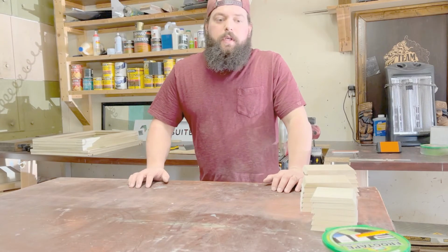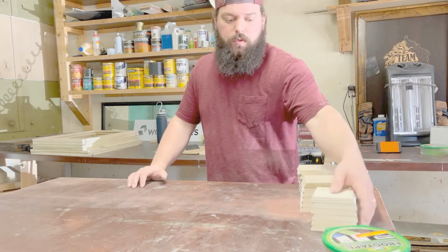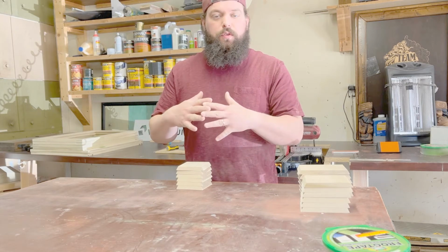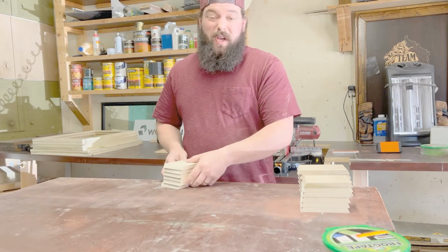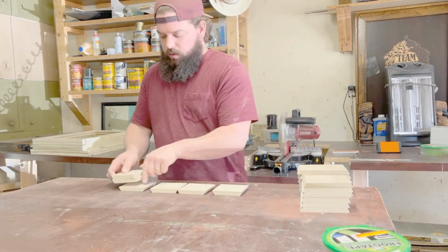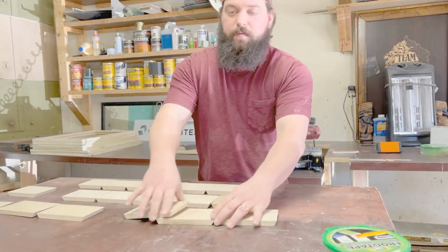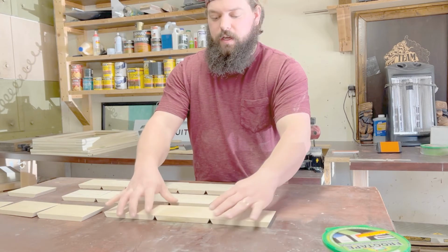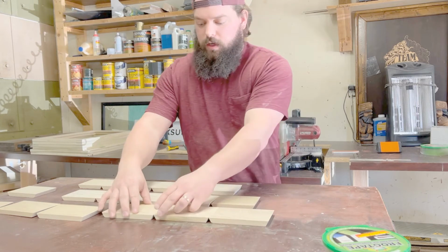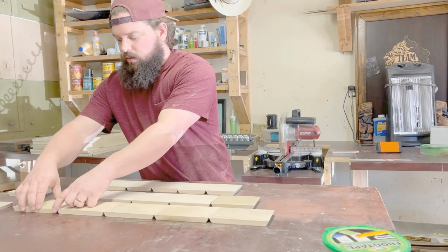Okay, cool. The next part's pretty easy. We have everything sanded. Now we just need to get them glued up. What's cool about this is since we cut everything at a 30-degree angle, they basically just fold and roll up to themselves. The best and easiest way to do this is just using tape. What I like to do is roll all my pieces out. We're doing them with the inside facing down, so you can see the angles are pointed down. Then we're just gonna line these up as tight and well as we can so that they're straight.